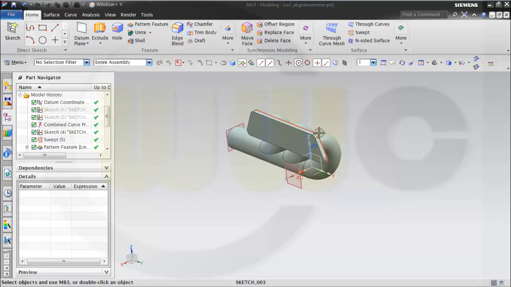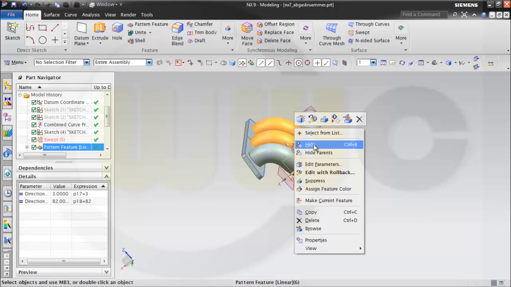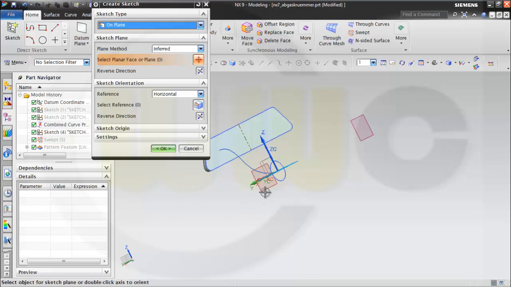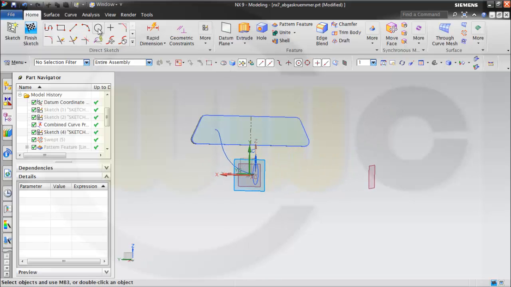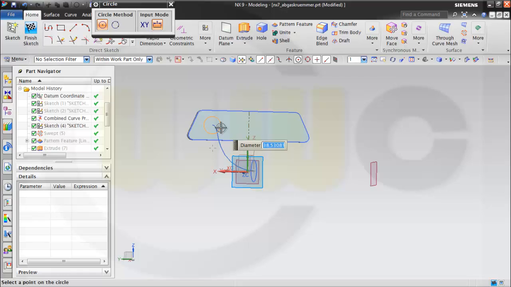Now I need some sort of holes. I will hide this body for the moment, and I want to make a sketch on that plane. Yes, and that's just a circle. I catch this point, and diameter should be 38.